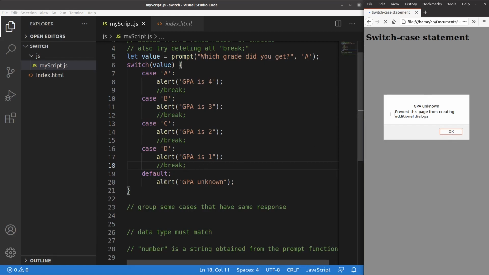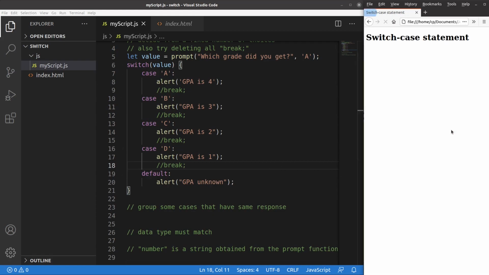Even more, I'm going to do the default case because I don't even include the break after the last valid case. Okay, so that is the reason why we need to include the break keyword. Otherwise, we are going to go through every single case indicated in your switch statement. Okay, so that is the reason why we have to use the break keyword in the case after which we want to quit the switch statement.